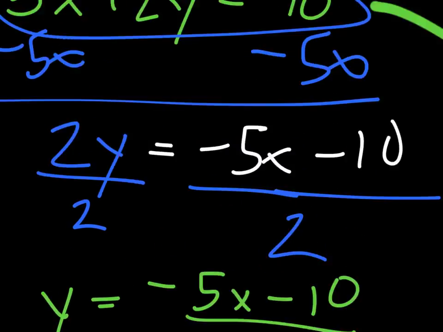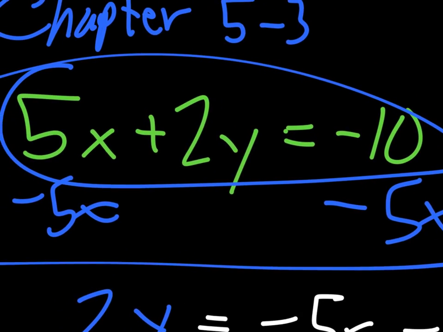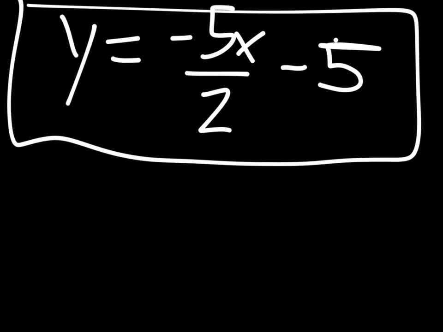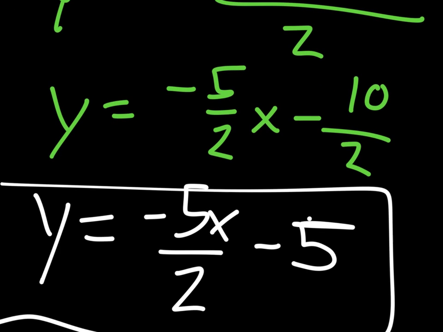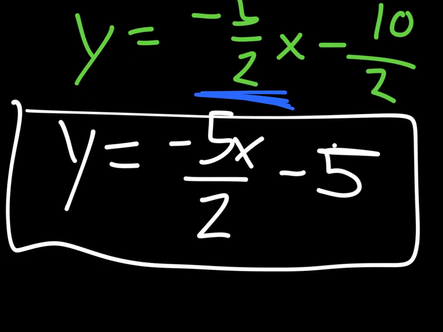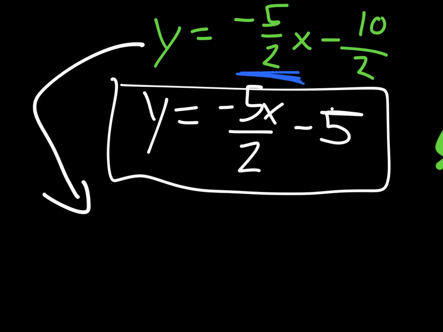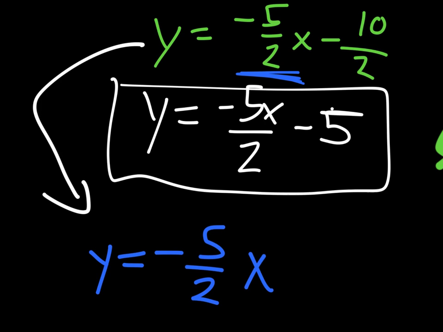Oh yes, I wanted to show you something else about that last problem. Remember how we got from here to here? Well, what I want you to do is notice that we have a coefficient of -5 halves right here. Even though I wrote it this way this time, I'm going to start changing that so that it is y equals negative 5 over 2 x, the x is separate, minus 5, okay?